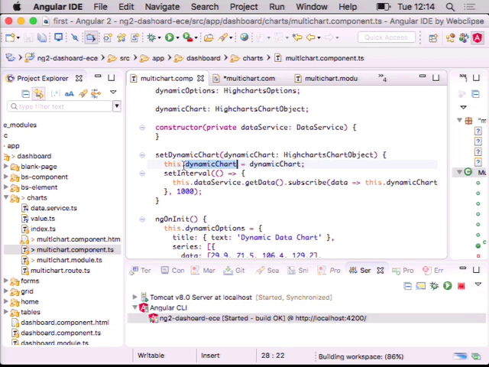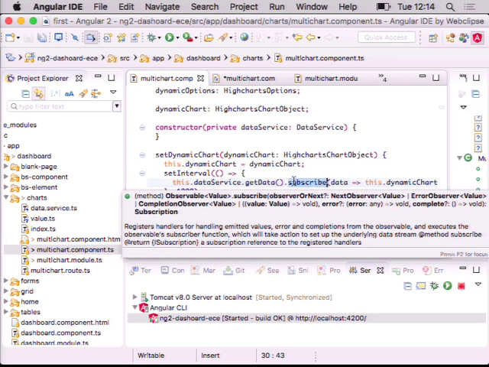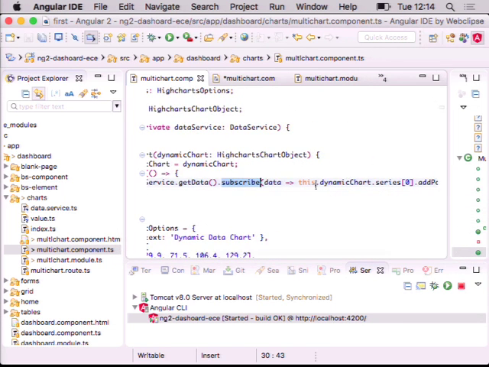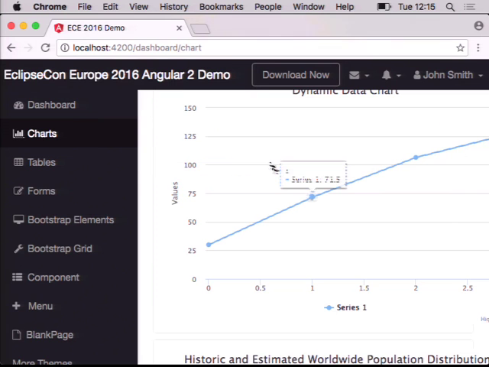And after we get the instance, we set an interval. So every 1 second, we use our data service to get data, and we subscribe to the results. So we just add a handler, which is called when the data is ready. And when it's ready, we just add it to our chart.